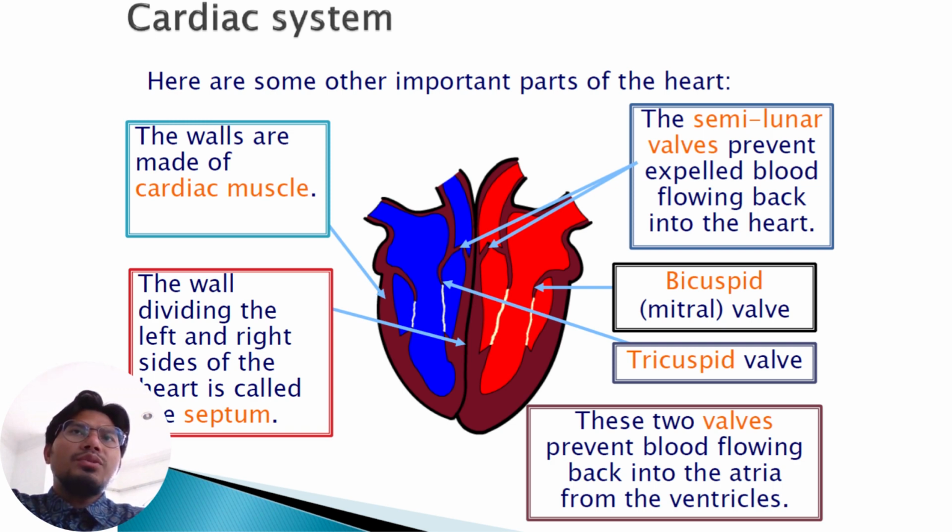In order to make sure of uniform flow of blood, or to prevent backflow of the blood during heart contraction, the human heart is equipped with several valves. We have the semilunar valves, and we have the bicuspid valve, also called the mitral valve, and the tricuspid valve that prevent backflow of blood from ventricle to atrium. So the normal function of the heart should consist of good valves. Then we can make sure the capacity of the heart to pump out blood is at the optimum level.